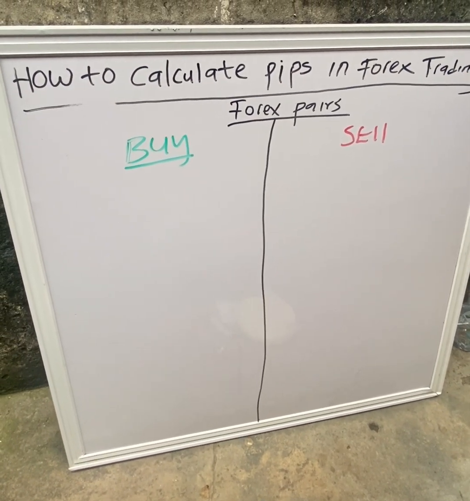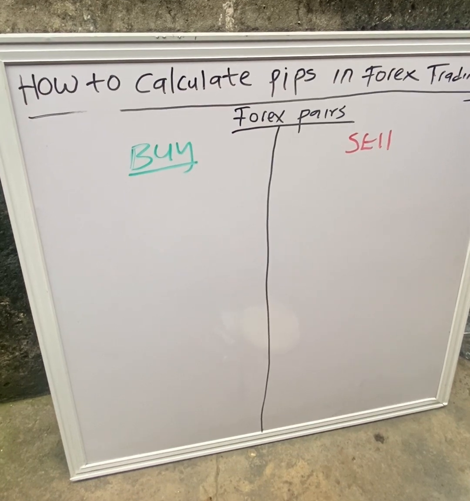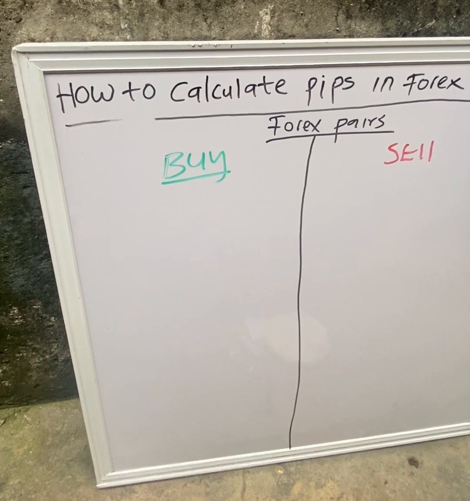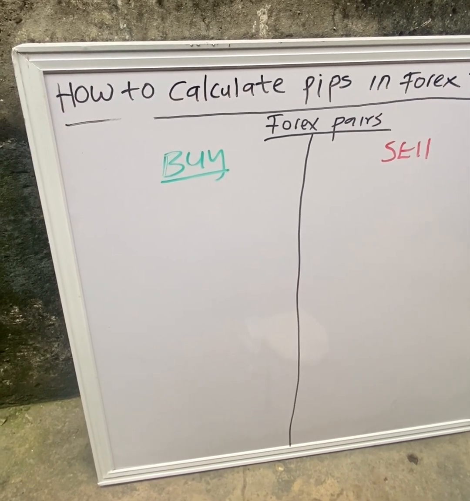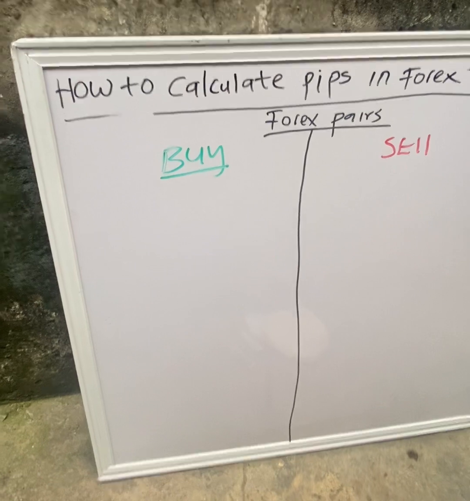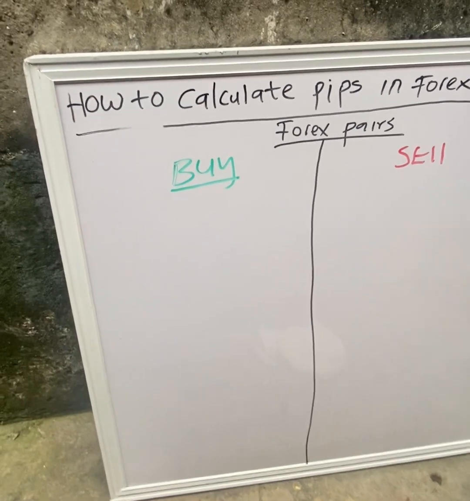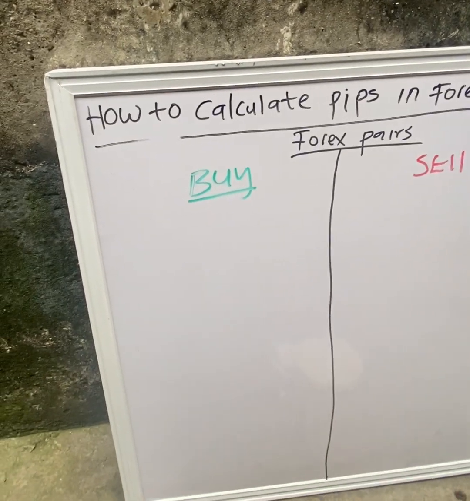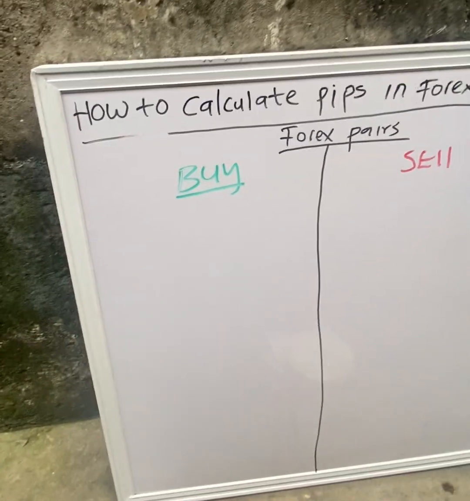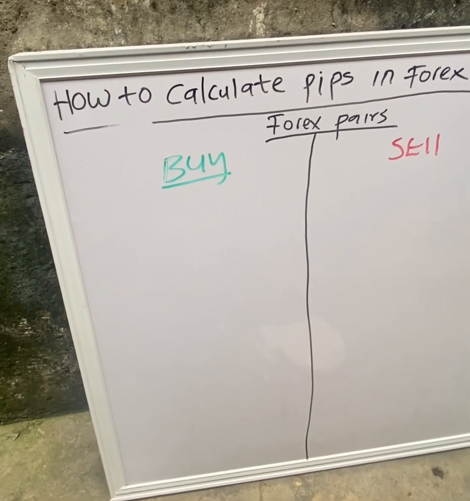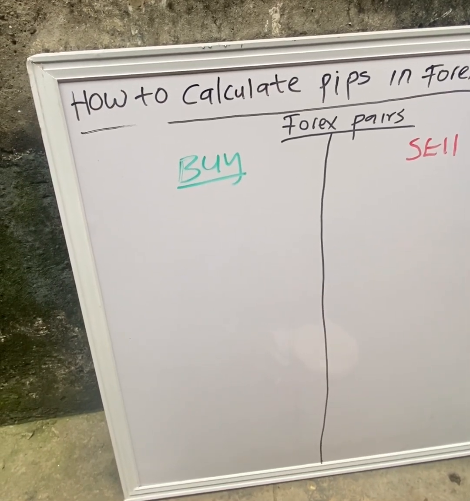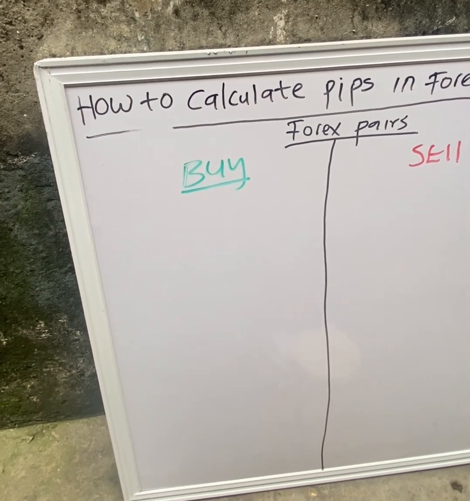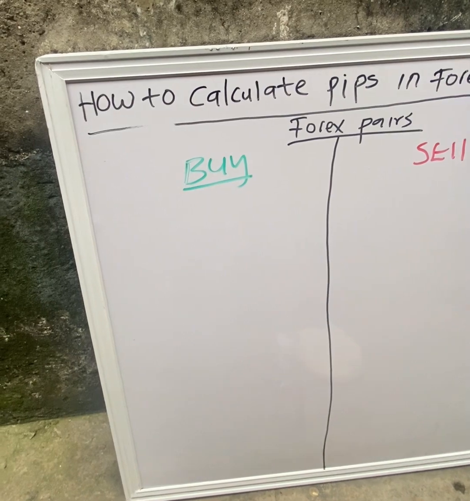Sometimes people tend to take signals from professional traders, whereby people tend to blow their accounts because they don't actually know how to calculate pips. When someone gives an instruction of a 20 pips stop loss, they don't really know where to place the stop loss price. So due to that, I came up with teaching you guys how to calculate pips in both buy and sell trades. So let's get on with the buy.